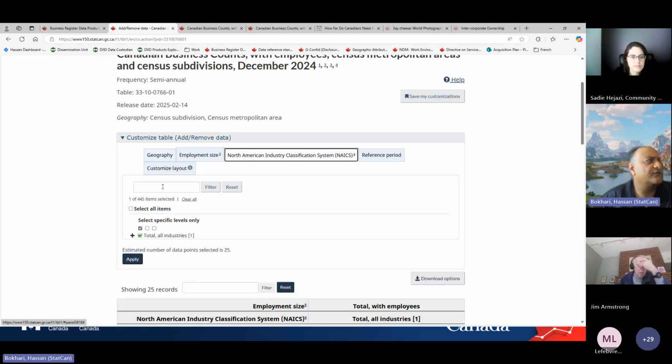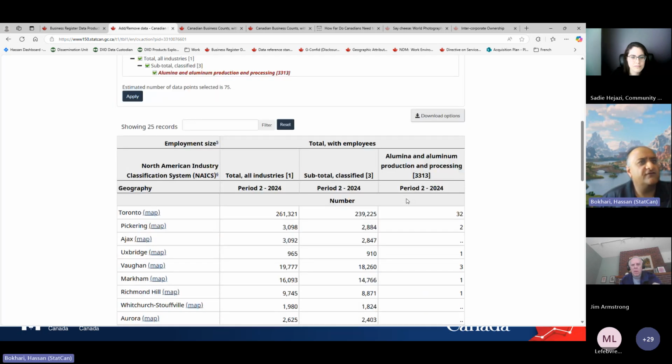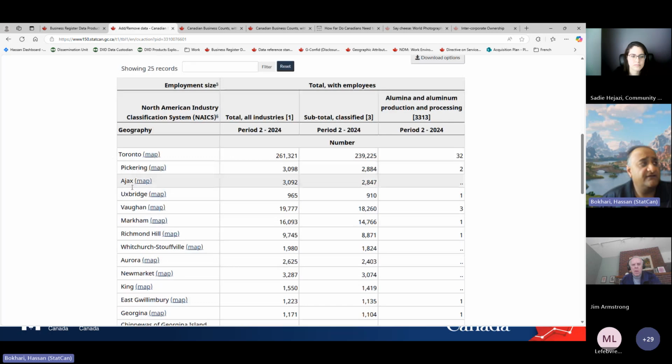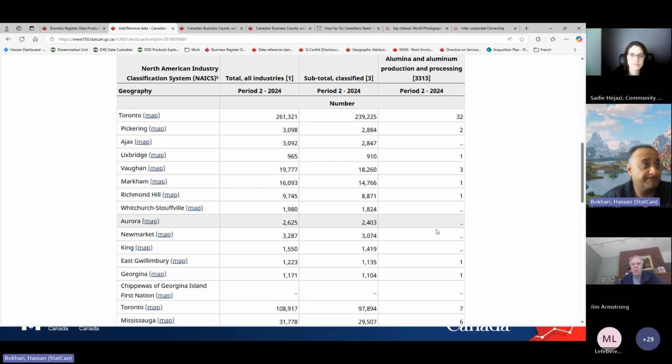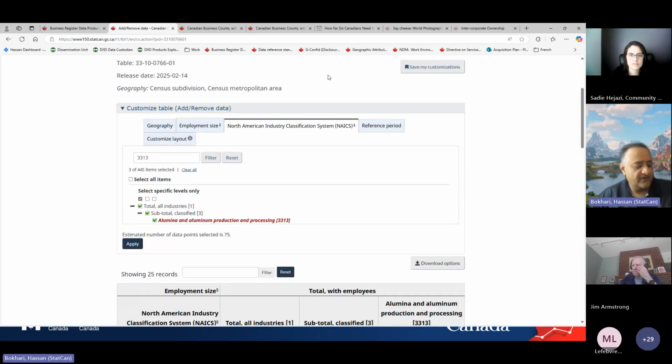So the NAICS is 3313. Filter. There we go. Sorry about that. Okay, now we can hit apply. And you'll get the counts by each census subdivision. So Pickering has 2 of that 32 that Toronto has. Okay, so that's just a quick demo.